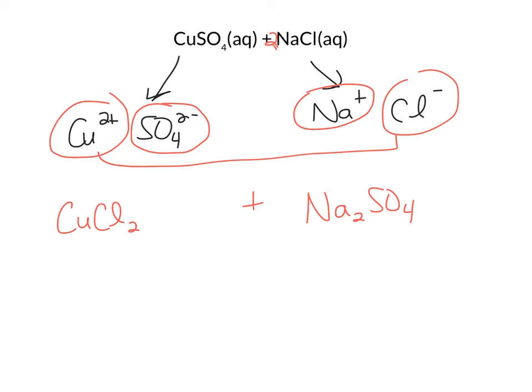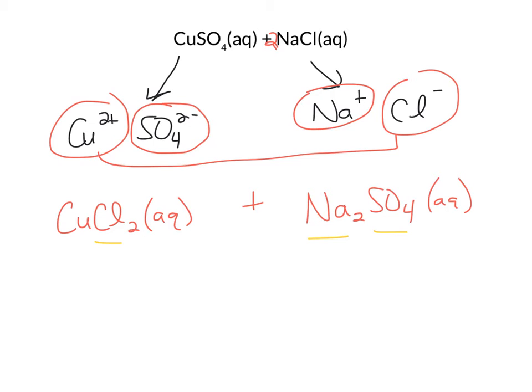Now let's think about phases. If we look at solubility rules, you'll see that chlorides are generally soluble, and copper is not an exception to that. So that means the copper 2 chloride is a soluble substance, so it's aqueous. And then our next one, we've got sodium sulfate, and sodium is always soluble. So we don't really need to look at sulfate, but if you looked at information about sulfate, you'll see it's generally soluble, and sodium is not an exception. So sodium sulfate is also soluble, so aqueous.